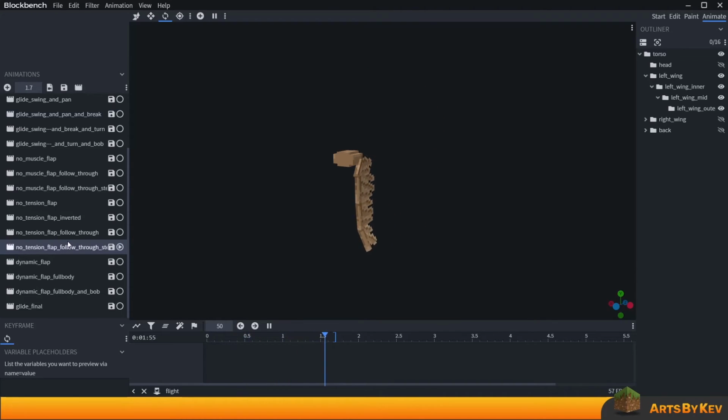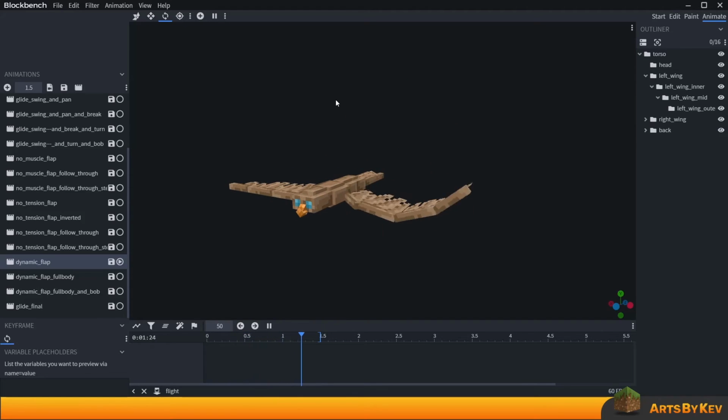It flaps down, and we can apply that little extra motion to the main tension flap right there by creating something called a dynamic flap. And the dynamic flap is essentially the very same as the non-tension flap. It's just that it has braking to each side. It stops a bit before and it increases a bit as it's about to. Quite nice, right? And then, of course, as with everything, when you've made your dynamic flap, you'll have to bring that on top of the entire creature.